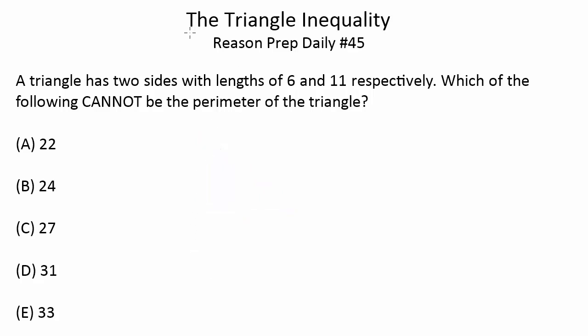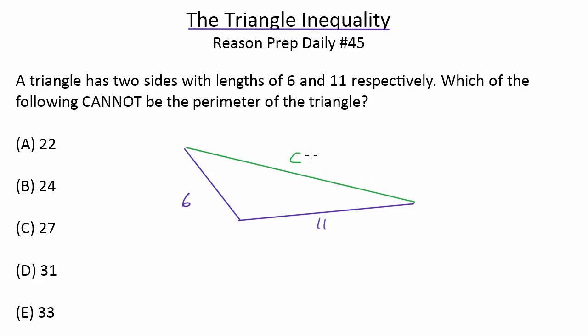Well, this is a question that's actually not that bad once you know the trick. And the trick is the triangle inequality. I've gone over this in the SAT Math Bootcamp, but I'll review it again here. When you have a triangle with two sides that have been defined, so let's say 6 and 11, and you're trying to find the third side, we'll call that C. As this angle between the 6 and the 11 varies, you're going to vary the length of this third side. And I'm not going to go into the long derivation here. I'll leave a link in the description to the triangle inequality video.